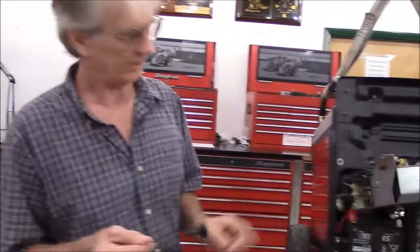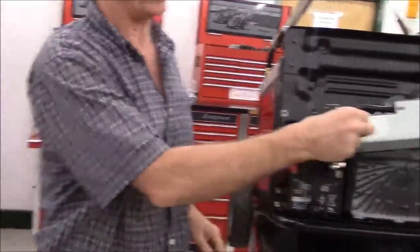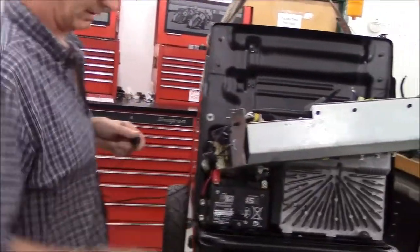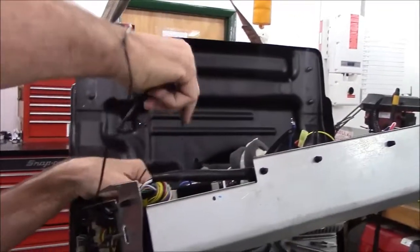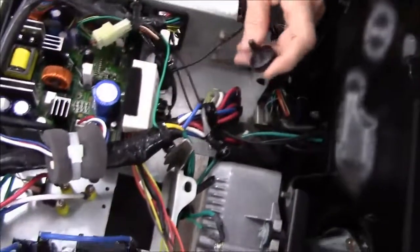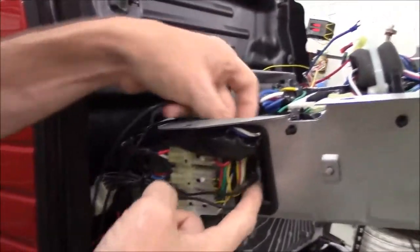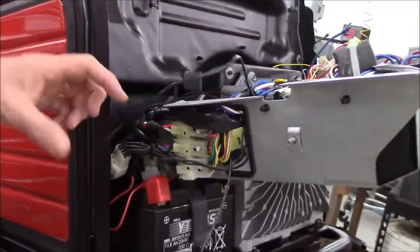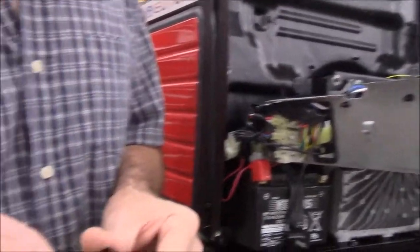The first thing I'm going to do is route the antenna module. The antenna itself unscrews from the base, and this is just a magnetic base. So let me lay the antenna down here. What I'm going to do is route the antenna wire so that it comes out through this hole, and you can see it from this side a whole lot better. And then we'll go ahead and screw the antenna back onto the base.